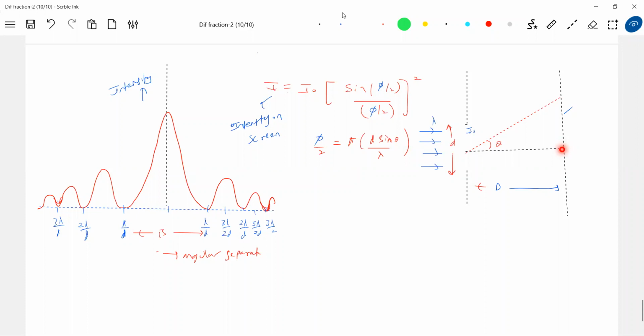The intensity here will be maxima. But if you look at this equation, sine square is there. If I put theta 0, sine 0 will be 0, so this will be 0 and the intensity will be 0. But here the intensity is maximum. So this is applicable only to predict the intensity of secondary maxima and minima. This formula is not in the syllabus, but they have asked it.